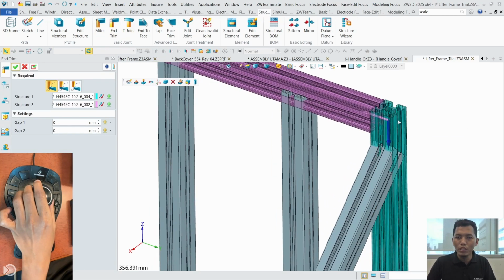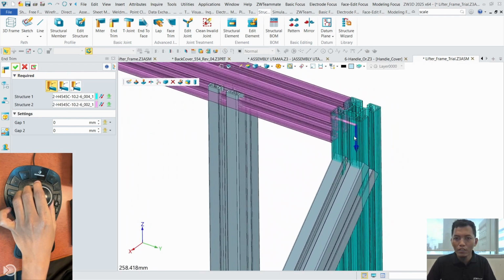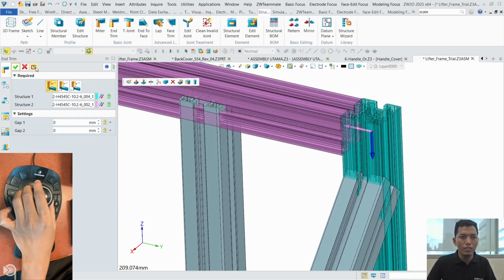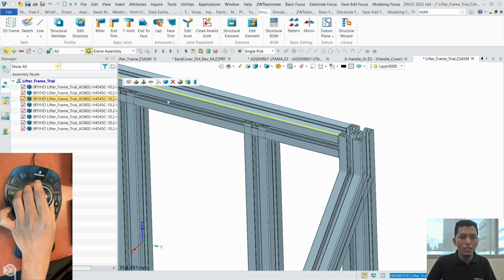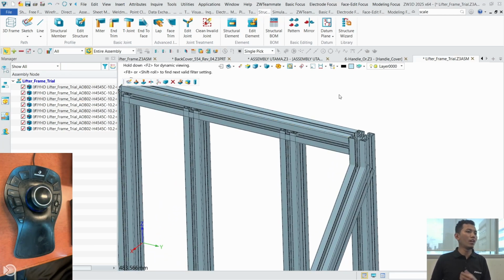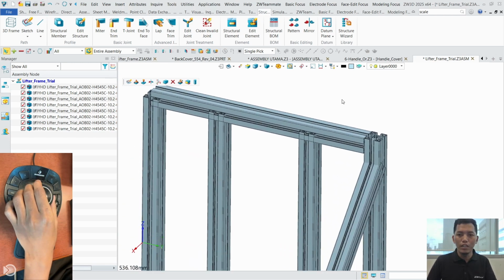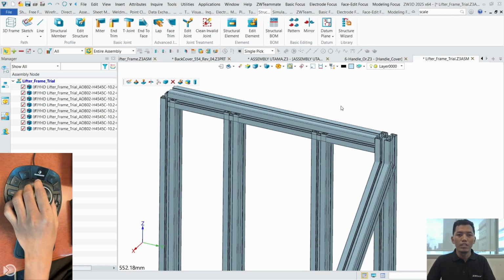For example, I'm going to use this connection. Okay, click apply. During this design process, I also want to demonstrate how we can apply some shortcut settings.